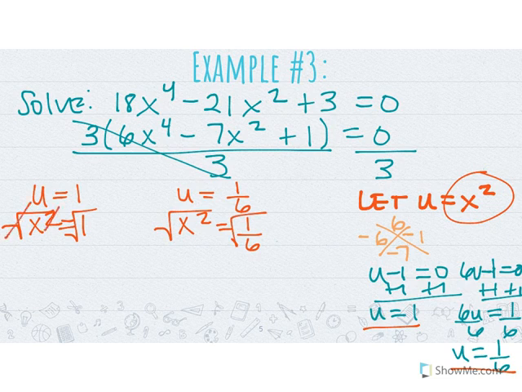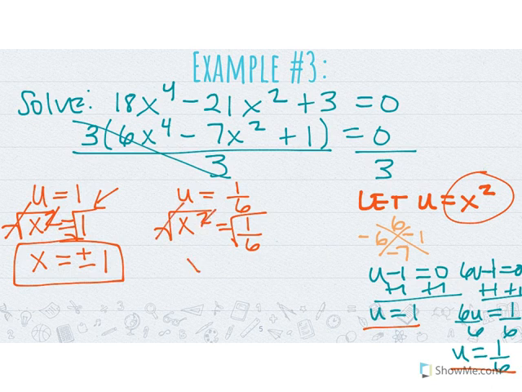So square root and squared are actually inverse operations of each other, which will cancel each other out. And we get x equals, anytime we add this square root to something, our answer is always going to be a plus or a minus of the actual square root that we took. So we have an x equaling plus or minus 1. Here these will also cancel out, and now we have an x equaling the square root of 1/6, and this is plus or minus still.